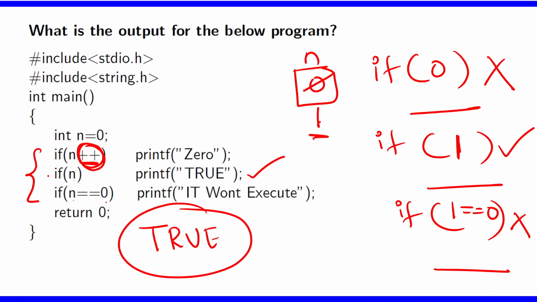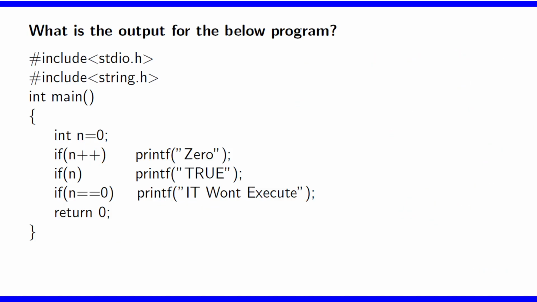Understood this? In if condition, n plus plus means it is post increment. You should not increment it now. You have to take only n and give the output of that condition to the compiler. The plus plus part you have to do later. Okay, so let's see another problem.